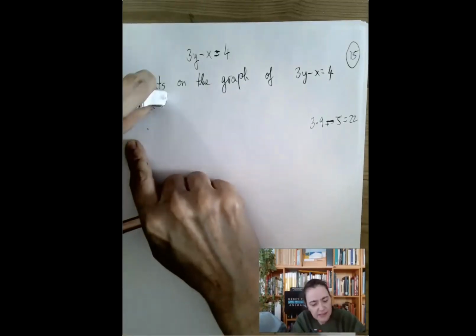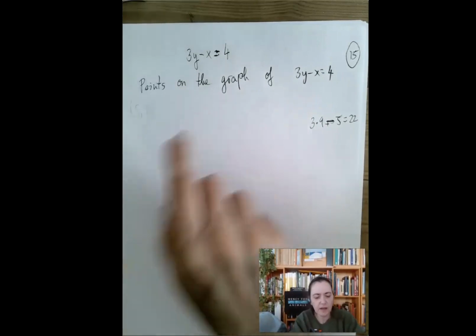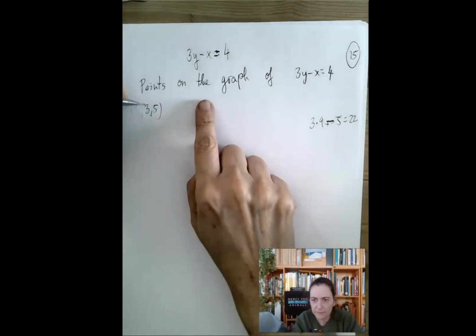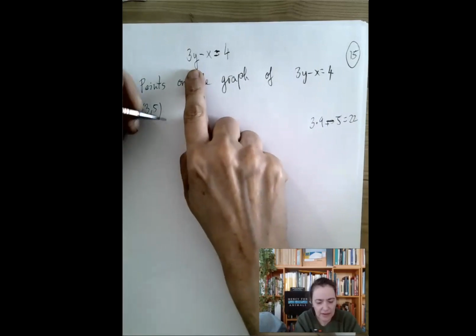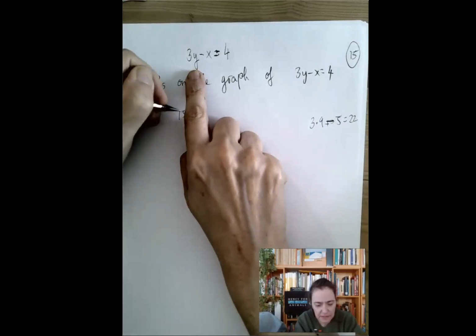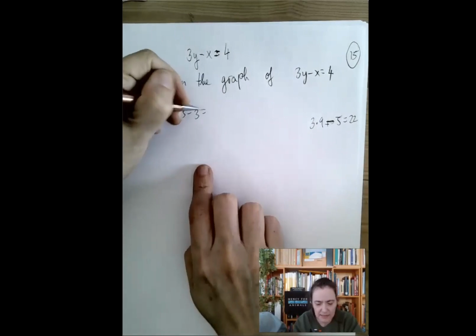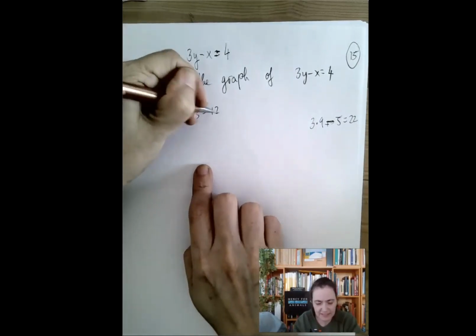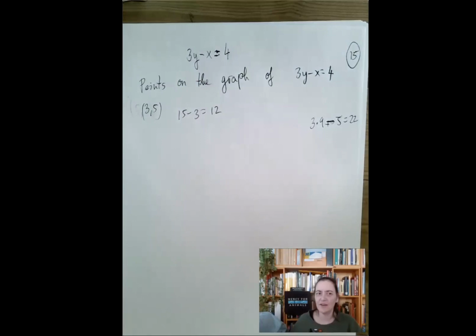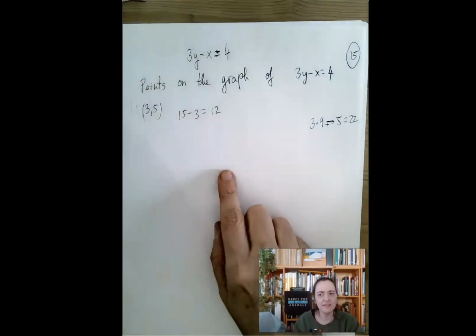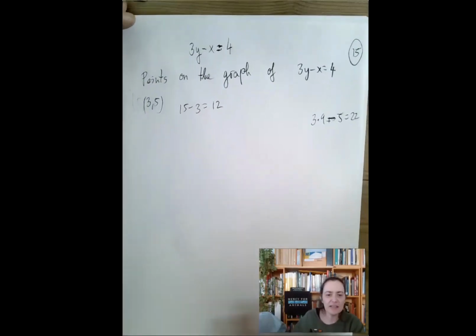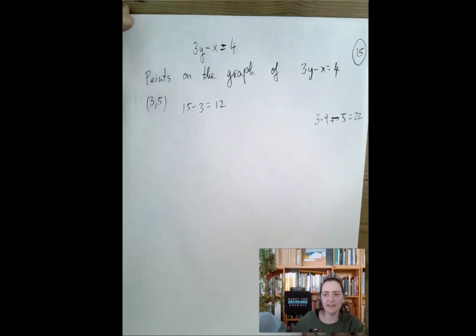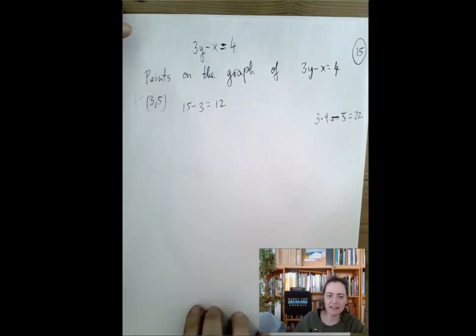So 3, 5. 5 times 3 is 15, minus 3 is not 4. Okay, 5, 3. We'll get there. Basically, you just brute force it. Grab one of your numbers. Are you starting with x or y? And then shove it in there, and now there is an equation in front of you, solve for the other unknown.